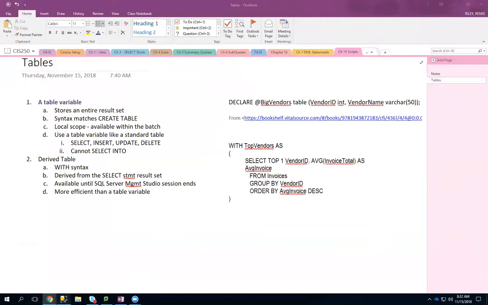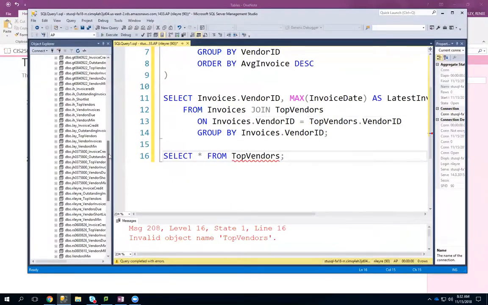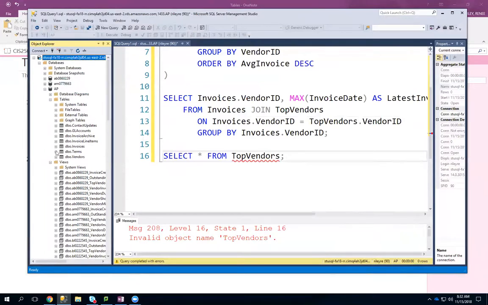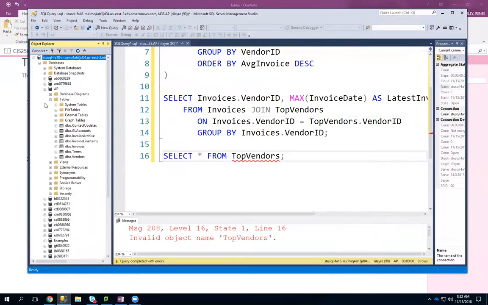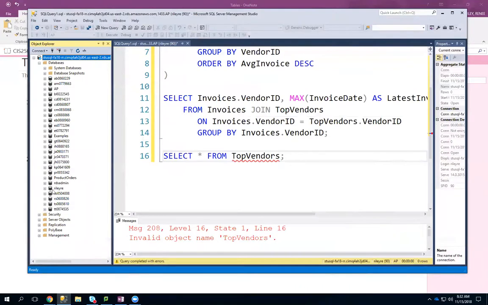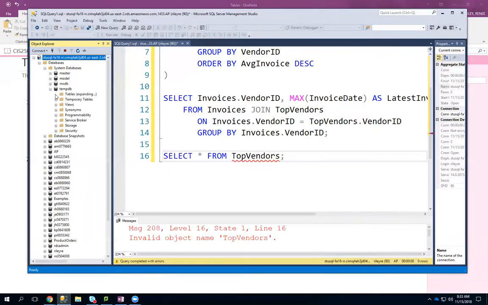They say that our temporary tables are actually stored in Temp DB. There's not any there.